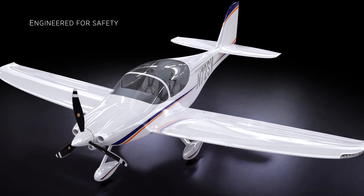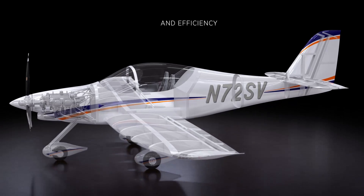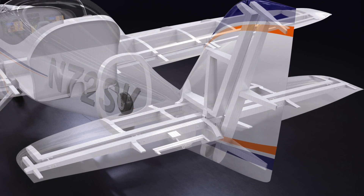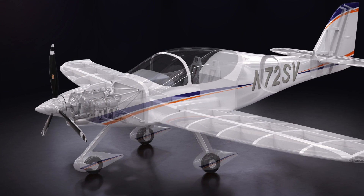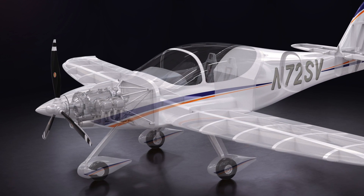The trick is you need to have particular specifications associated with what people want, but that is in direct conflict with what they need. That's when I realized that everybody really needs a different plane. So we looked at everything that was in the market. I reverse engineered three planes, learned an awful lot about what these planes are like and their flying characteristics. Essentially what I did is I took out Dutch roll, got rid of most of the float, and controlled vortex at the tips, so no matter what, you always have full control of the aircraft.